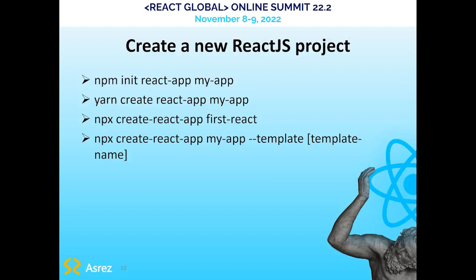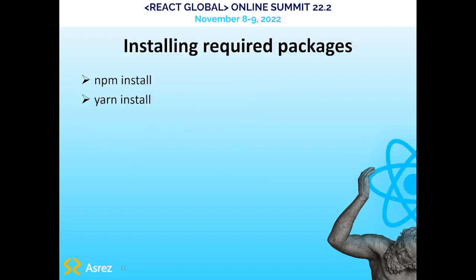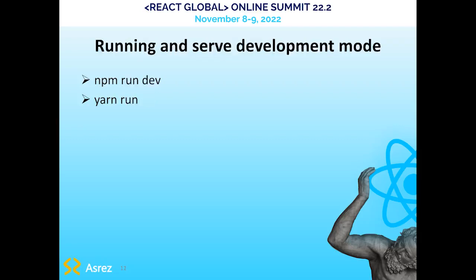So finally, for checking the development mode, you must run npm run dev or yarn dev for serving the project and watching in the browser. So for running the project, you must run npm run dev. Note that this serve is just development mode and it is not really ready for production.